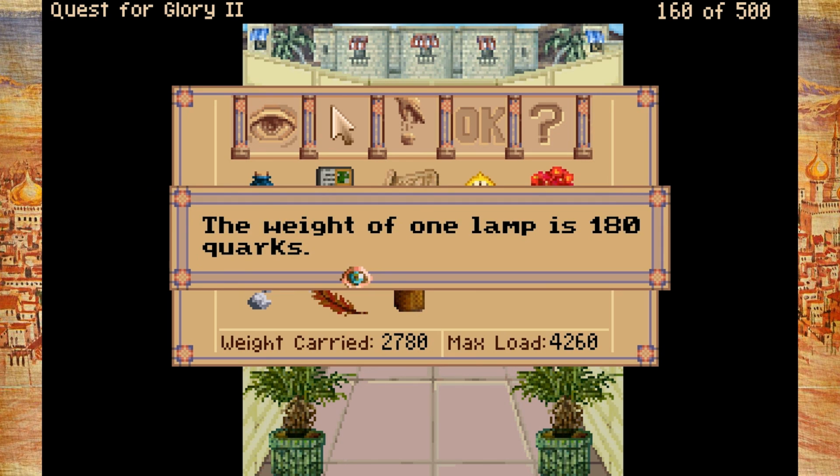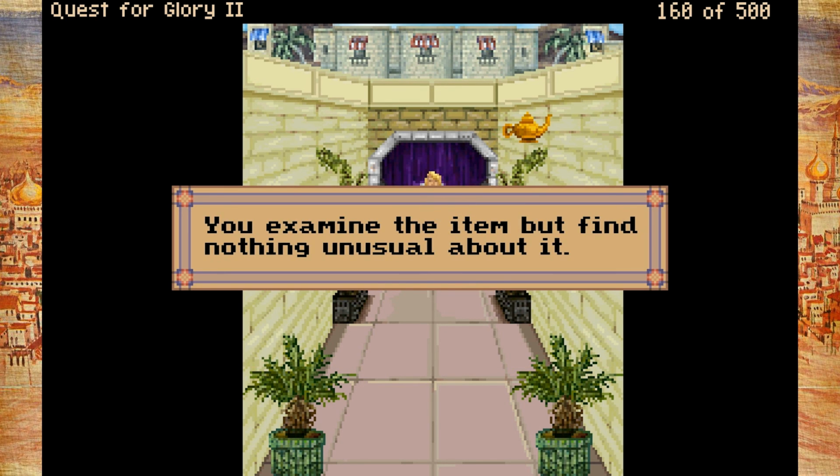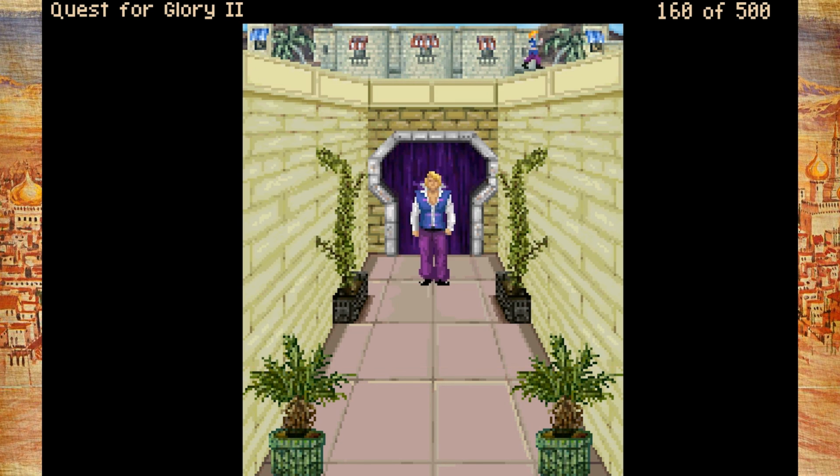You're carrying one. Can we rub the lamp? You examine the item but find nothing unusual about it. Missed opportunity, people. Missed opportunity.